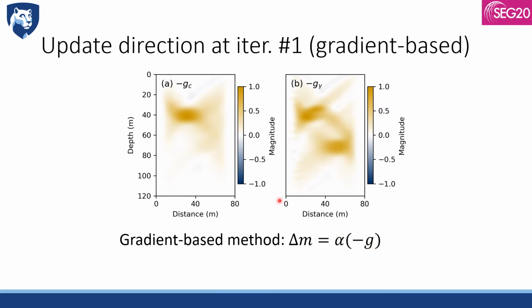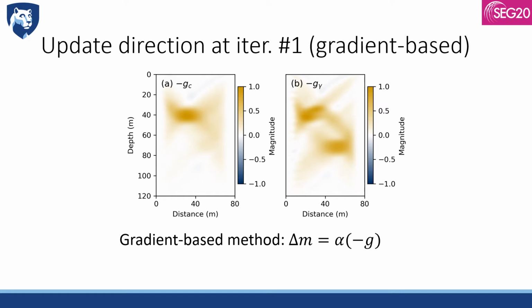We can see that the velocity gradient is doing a pretty good job capturing the velocity anomaly, and the gamma gradient captured the attenuation anomaly as well. However, the velocity anomaly is mistakenly mapped to the gamma gradient. This is the so-called crosstalk problem, where the data residual introduced by one model parameter is mistakenly assigned to another, and it is one of the major challenges we are facing in the multiparameter inversion.